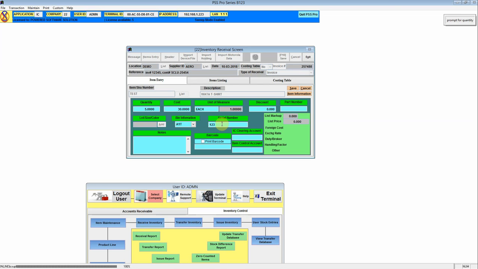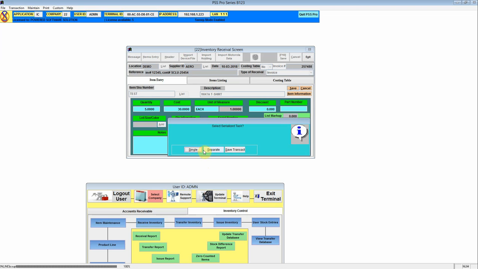At this point, you can put in the actual serial number of the item, or you can leave it blank for now, and when receiving, it can basically be assigned. So if I was to say 7, it says add the serial number 7 to the system. Click save. It asks you, do you want to serialize the item now? I say the single, leave it as is, save. I don't want to update it right now, or if I want to separate it, you can basically ignore it.